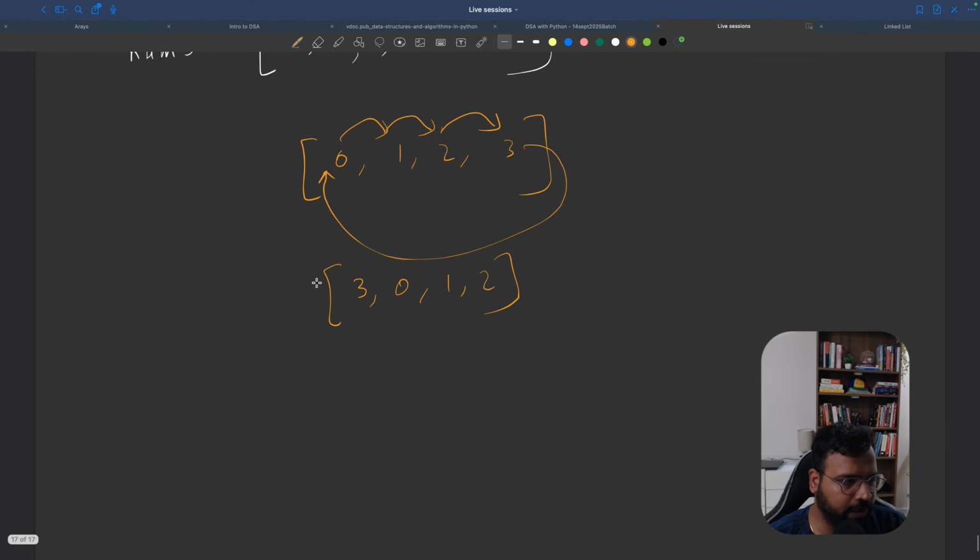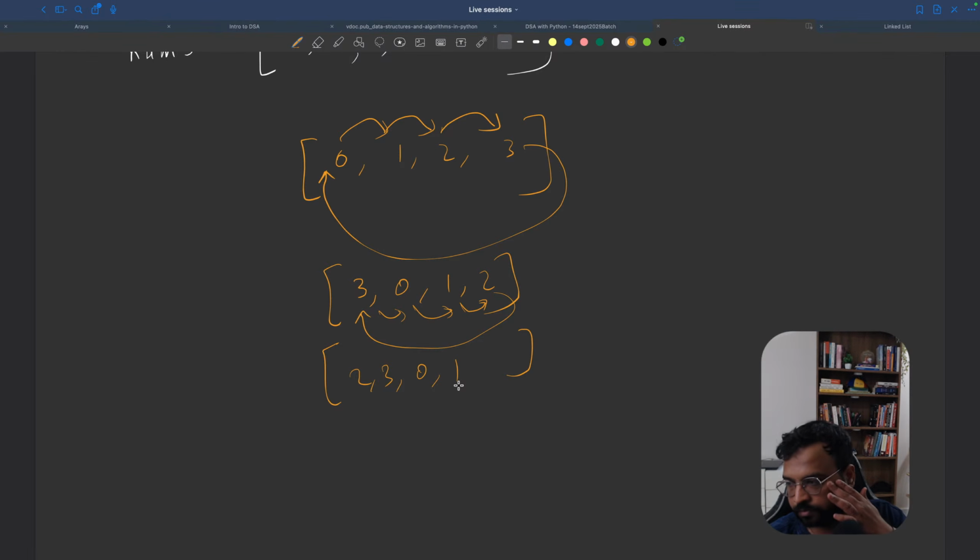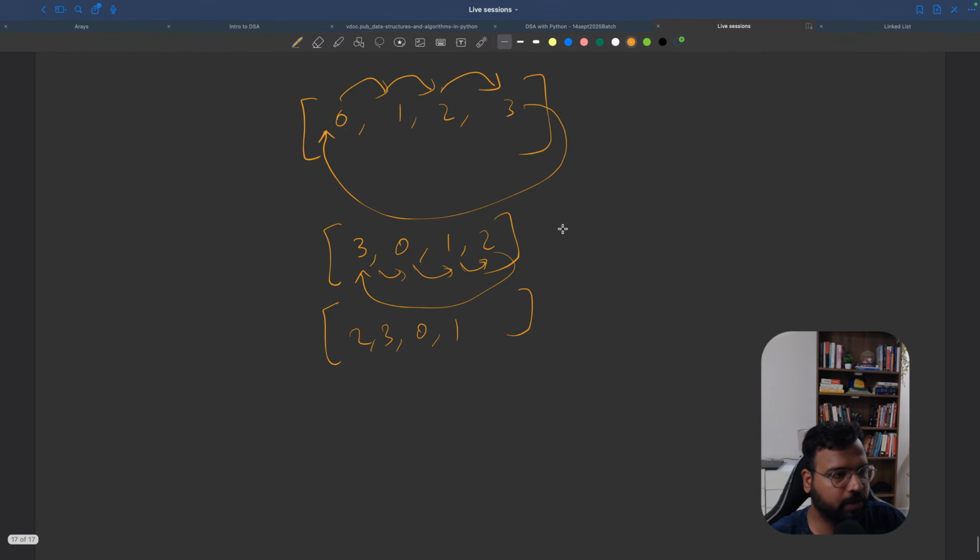I will rotate it one more time. Then 1 will come here, 0 will come here, 3 will come here, and 2 will come here. So it will become 2, 3, 0, and 1. So this is rotated one time. This is rotated two times.